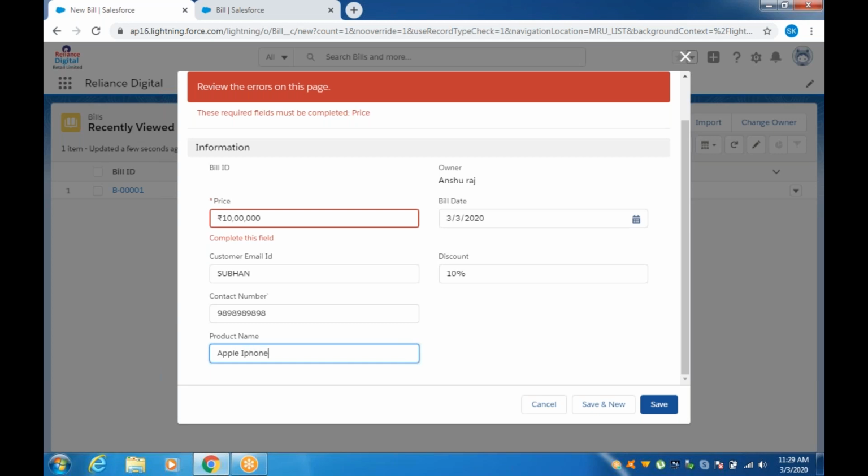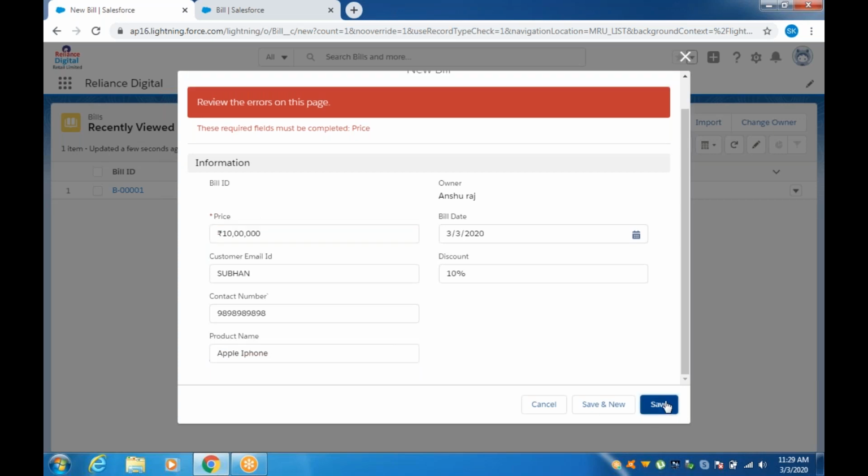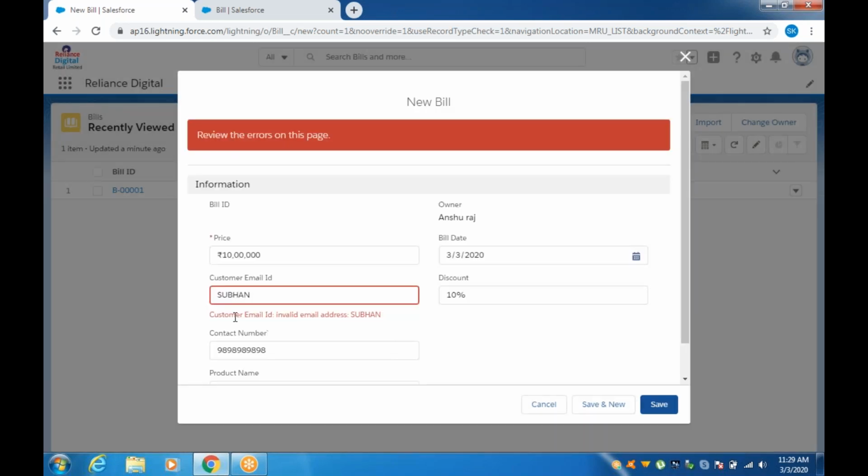Just click save. Now the system says invalid email address. In the email field, you are trying to give data which is not in the form of an email ID. This is also one type of validation.